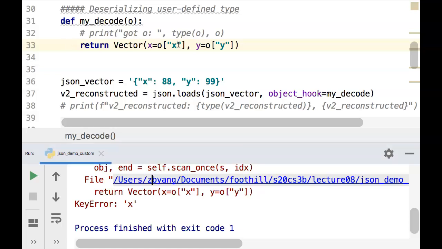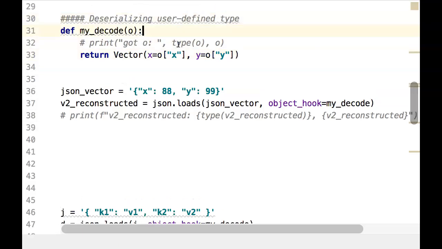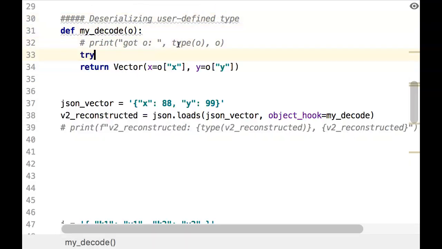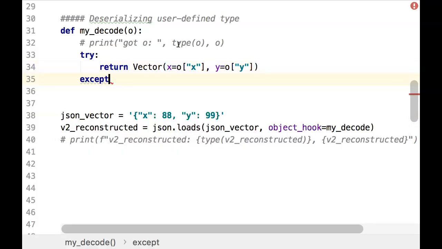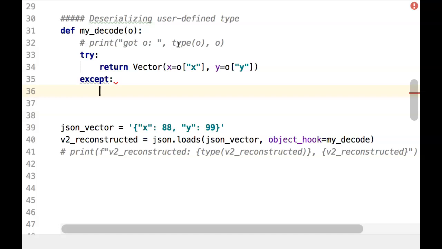There are multiple ways to deal with it. One is to handle the key exception that is raised. It's important that if an exception is raised here and we fail to return a vector object, we should return the given object as it is, so that JSON actually has something to deserialize.